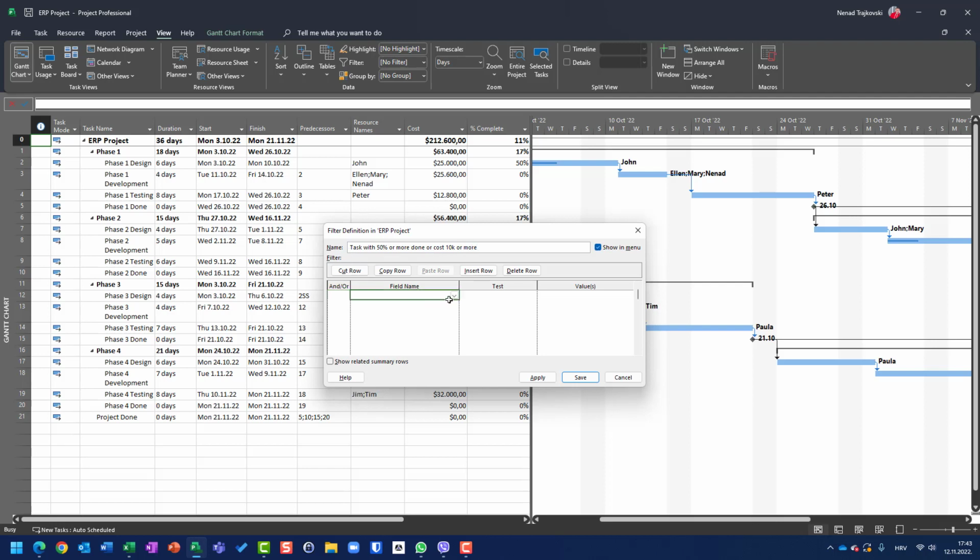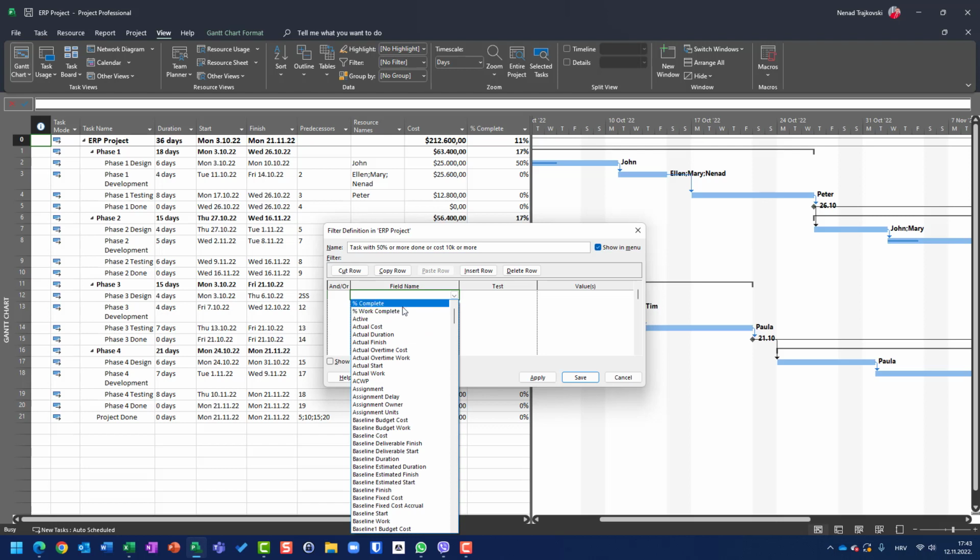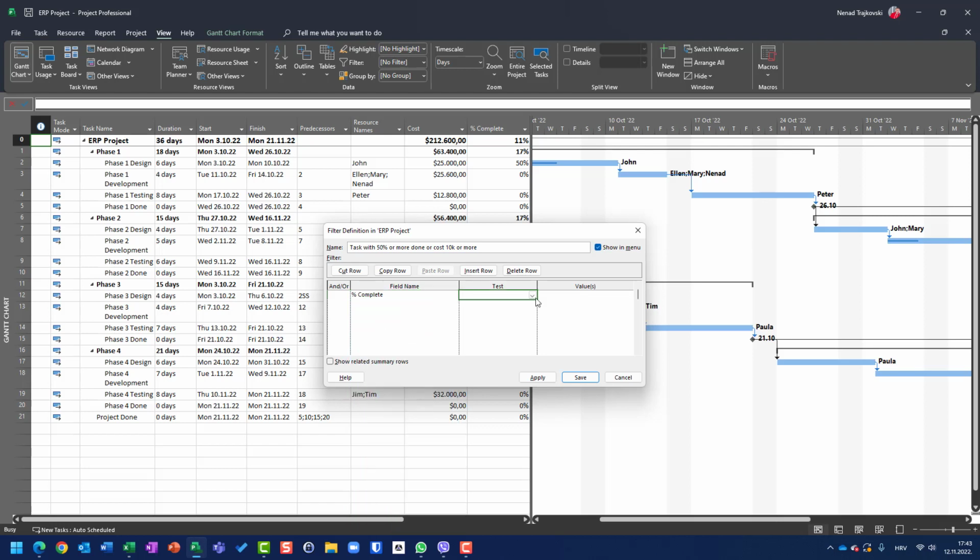I will here put that percentage of complete is greater than or equal to 50%, okay? And I will say or cost is greater than or equal to $10,000.